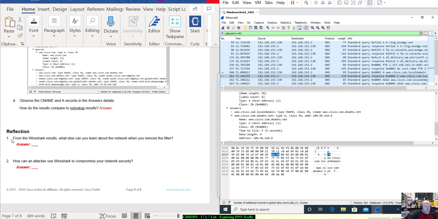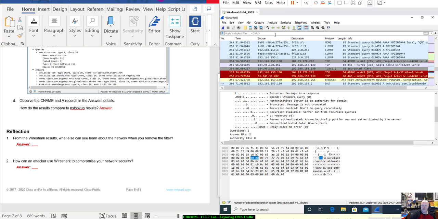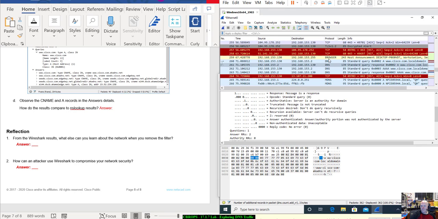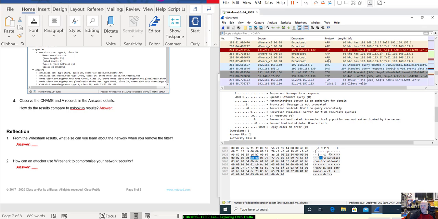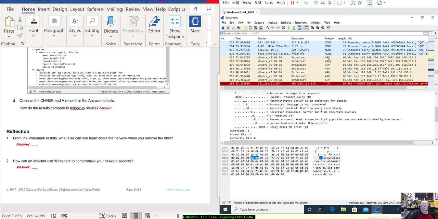Reflection from the Wireshark results. What else can you learn about the network when you remove the filter? If I remove the filter, it's going to show a whole bunch of stuff. Just look down through here. The big thing is notice all of these ARP requests.